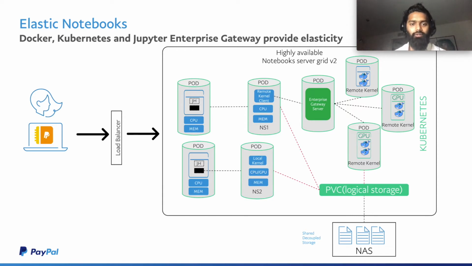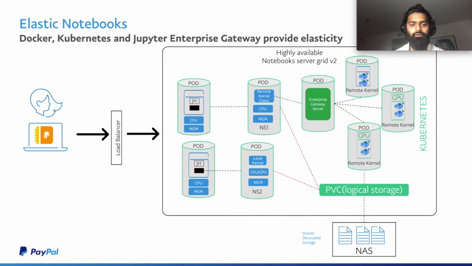Second, we introduced enterprise gateway servers, which enabled us to launch kernels in different servers, thereby distributing resource utilization across available compute resources and helping us with easy resource management on a shared compute cluster for a large number of users. Third, the PVCs, persistent volume claims. We further virtualized and abstracted the storage, thus providing more control over the storage requirements and access per user.